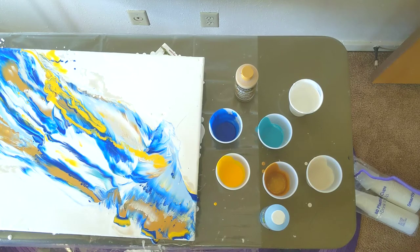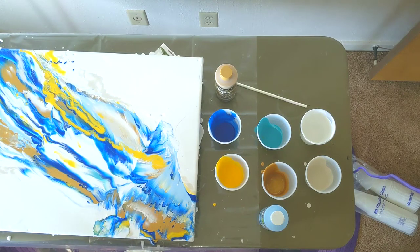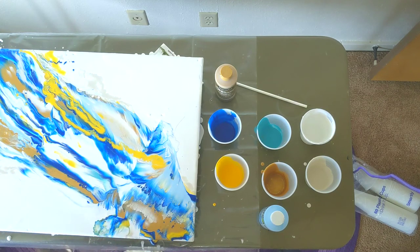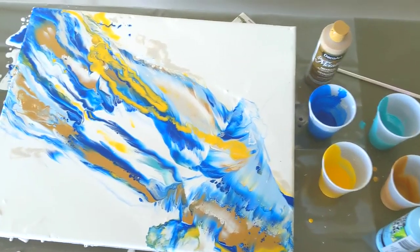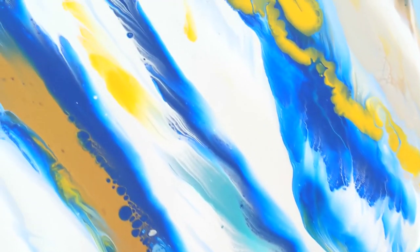But do I want to mess with it? I don't think I do. I feel like at this point if I futz with it anymore I'm going to ruin it. It's just something — I don't think I am too much of a realist instead of an abstract person to totally get lost in this concept. The colors are meshing beautifully and I like the movement. I like the little bits of white popping through here. I think the gold gets in nice. My yellow add-ons might have been a little bit too much, but I think we're okay. This right here is my favorite part — I'll probably take a picture of this and put it on Instagram.